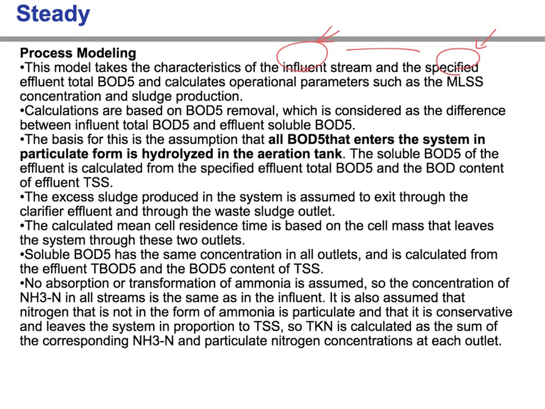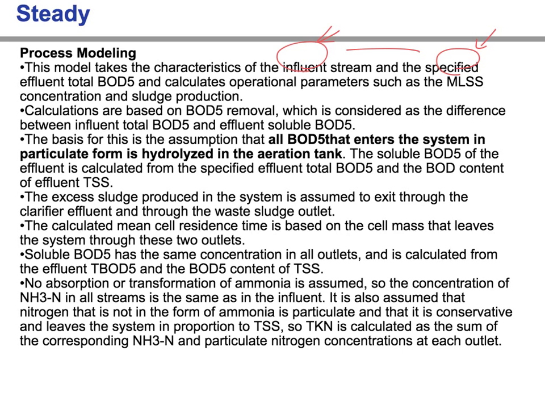The calculations are based on BOD5 removal, which is considered as the difference between the influent total BOD5 and the effluent soluble BOD5. The basis for this is the assumption that all BOD5 that enters the system in particulate form is hydrolyzed in the aeration tank. In fact, this is a very questionable assumption in real cases, but it can simplify the problem. So this is why we choose this assumption for the first model.